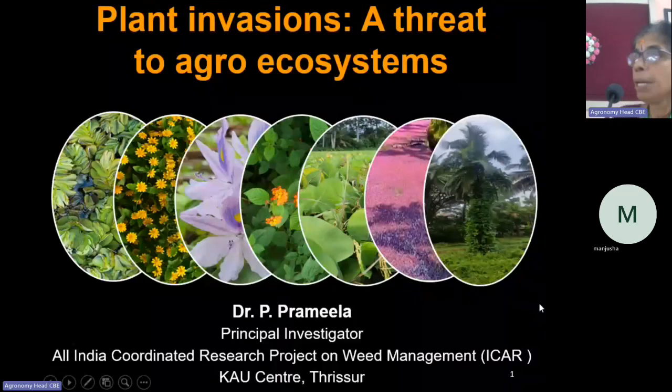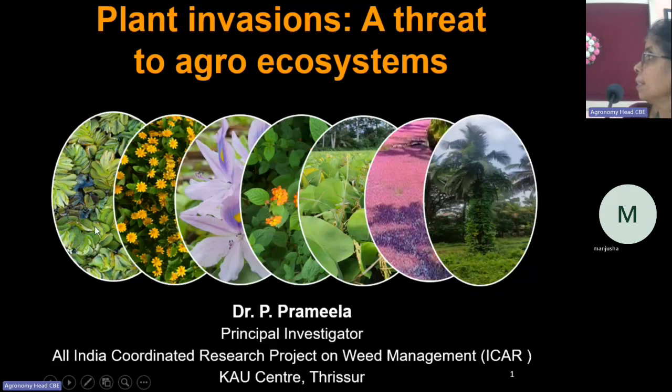Familiar with many of them because of their widespread occurrence around us. So here itself you can see some of the prominent ones, starting from aquatic systems. Salvinia, the Kariba weed, then Singapore daisy, then Eichhornia crassipes or water hyacinth, lantana, then Limnocharis flava, then Cabomba furcata, and this is Mimosa microphylla.